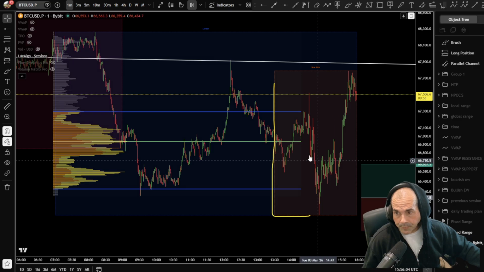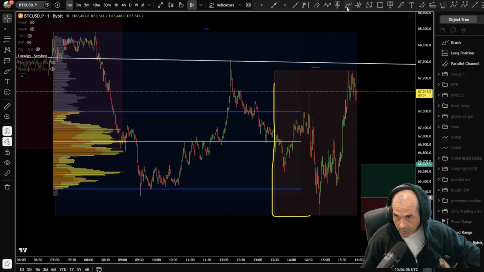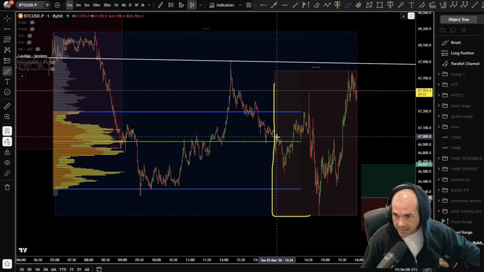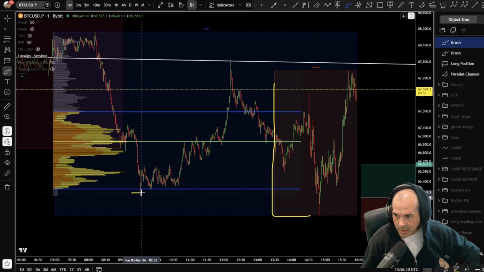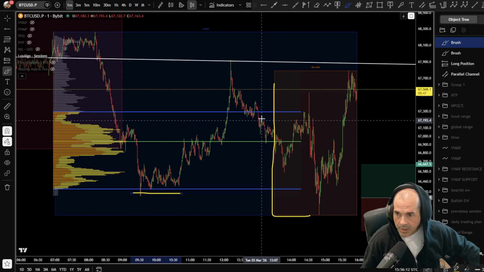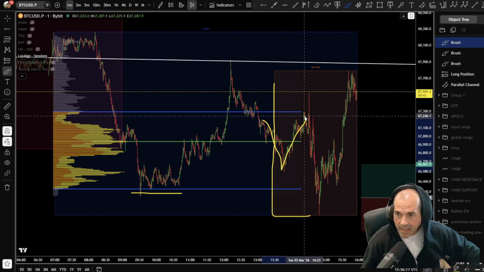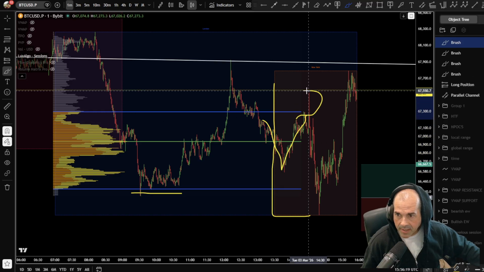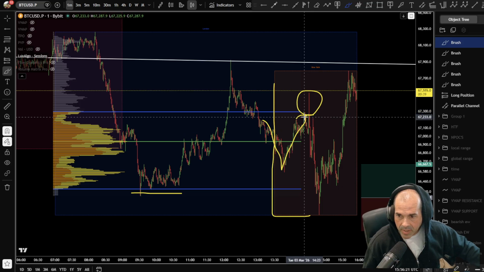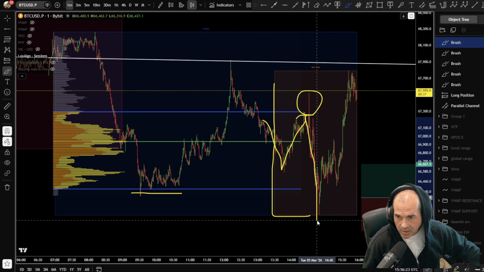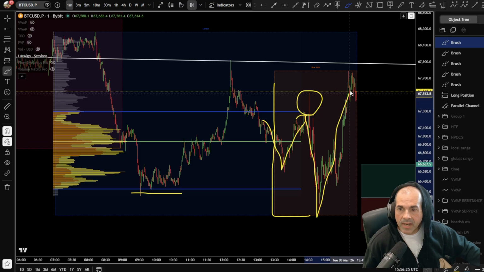So as you can see here, price went right here, London handed it over. So here was the London low, right? New York saw a little bit of a dip. We rose up and we had a nice big wick here, a nice SFP. And then we came on down here. We took the London low. And since then, we've had a nice move to the upside.